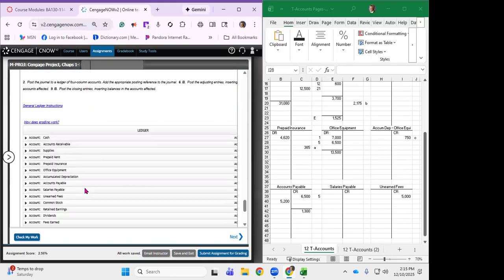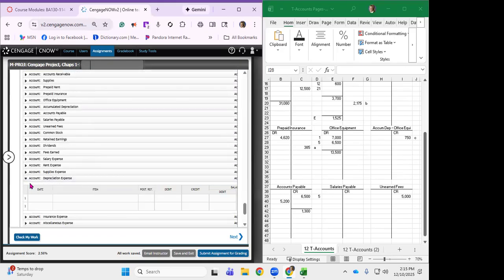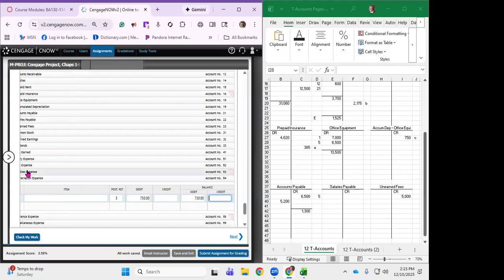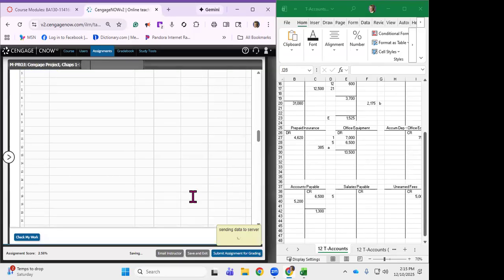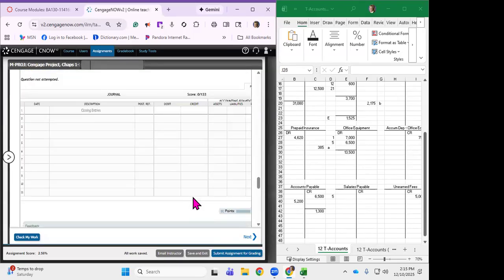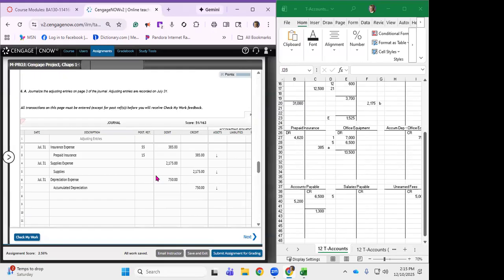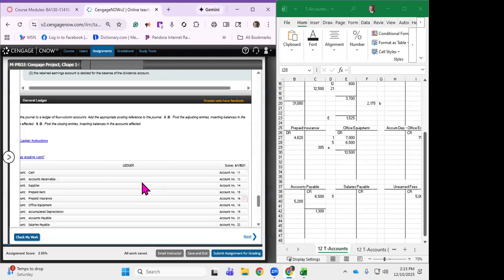Okay, so depreciation expense, which shouldn't have any in it, gets an adjusting entry on July 31st from page 3 of the journal. And the expense is $750. And that means the balance is now $750. Okay, and then we want to close that. I want to make this a little bit wider so we can get all of that on there. Okay, and then, I forgot to put in my account numbers. I'll get those here in just a second.